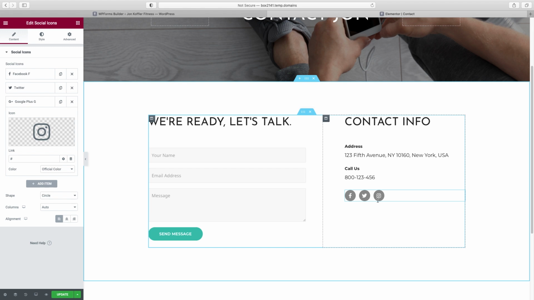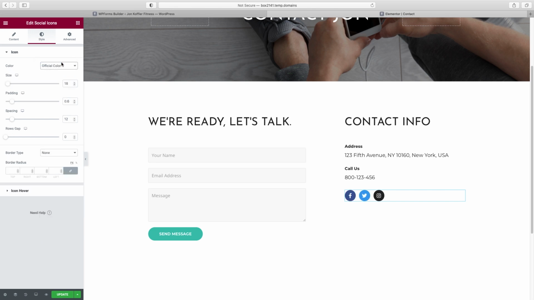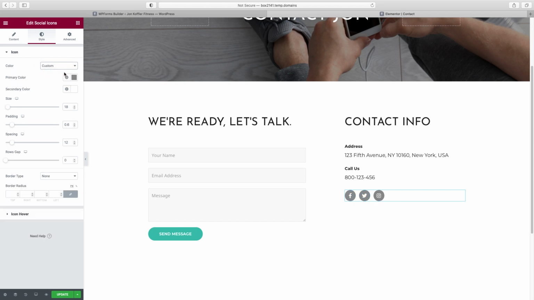And you can change the colors of these by going up to style. And then under icon, it's on custom right now, it's this color. Or you could do official color, which basically, each platform has their own official color. Totally up to you. As long as it's on a contact page, I think that's fine. You just wouldn't want to do this kind of thing and draw attention to it if it's like in a navigation header or someplace more prominent. But let's go ahead and just put it back to that. I think it looks a little nicer.